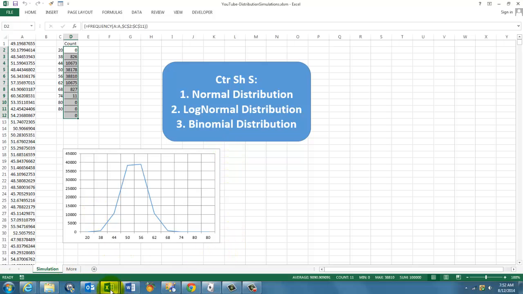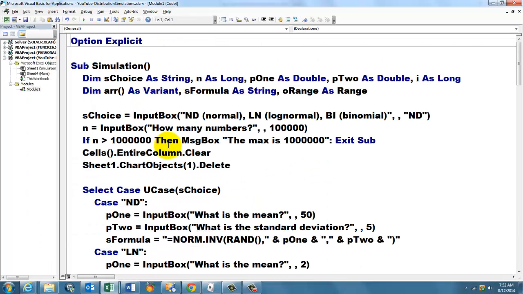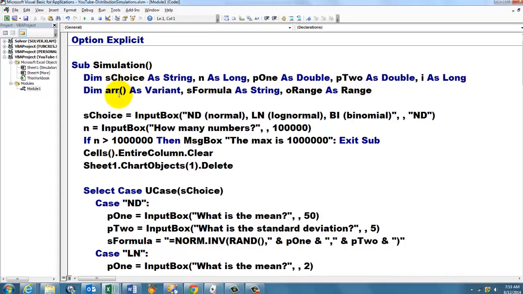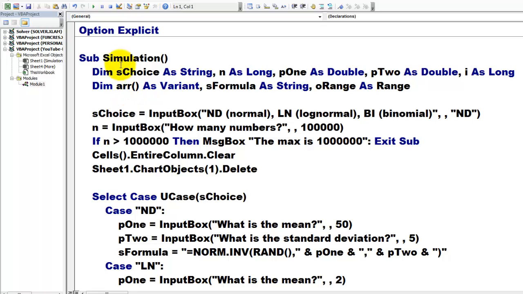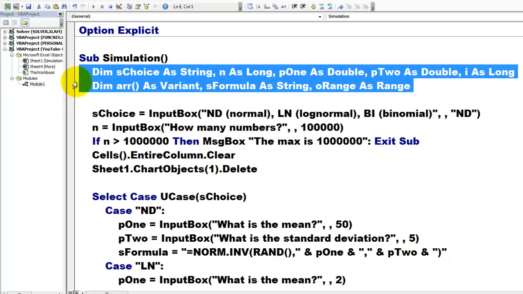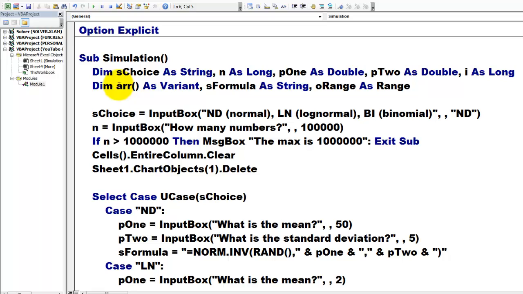How do we do that? In VBA, make sure that you have a module. I called it sub simulation and created a shortcut, Control-Shift-S, to run this one. We need a series of variables. Because I'm going to give the user a choice whether they want to use an array or not, I declare a variable as an array with open close parentheses, and I declare it as a variant type so it creates a variant in there.